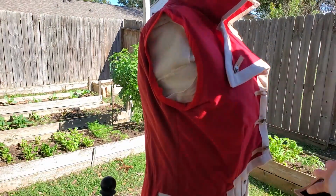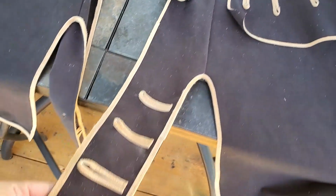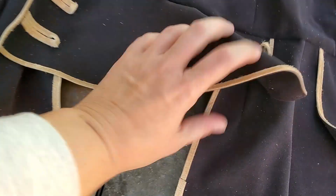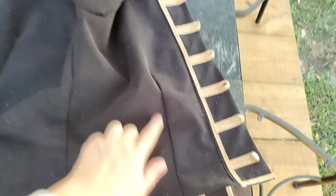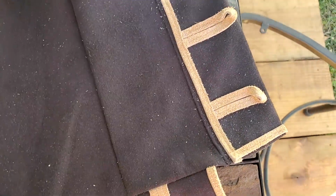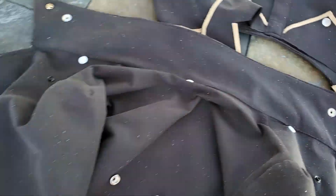So this is the jacket, and let's look at all the pieces in it. Those are the tails. Remember the small little pattern that we had? Those are the little tails. There's the separate flaps. Then we'll have another flap. There's the main skirt, I call it, that goes in the front. In the back, I put darts, and I put darts here since it's a female version. So this piece is stitched separately as well. The collar is separate. It's the same color I used on the red part, and I'll show you in a minute.